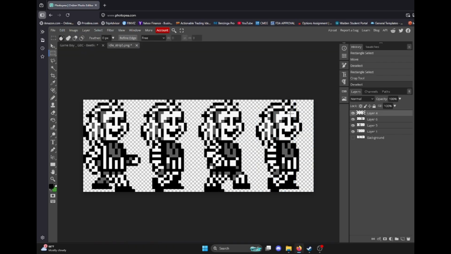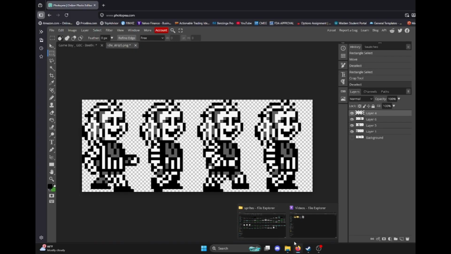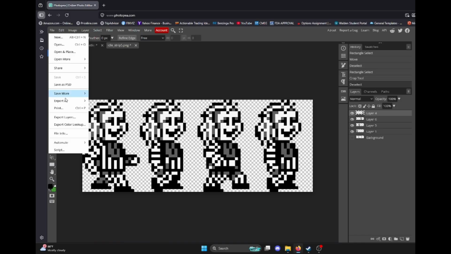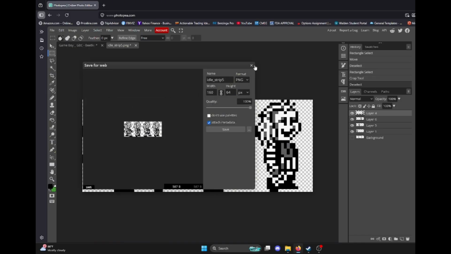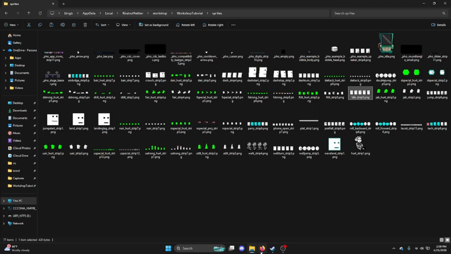Obviously, if you had more sprites, like this one says 5, since this was less, I would change the number in the file explorer. Once I'm done making it, of course, I would have to go here and change that to 4 and not 5. Reminder though that Beetlejuice only has one idle sprite, so I'm going to have to look here and see which one I want to pick. But either way, what you're going to do is file, export as PNG, save, and then up here it's going to show up. You're going to drag and drop it right into here, and then you got the sprite done.